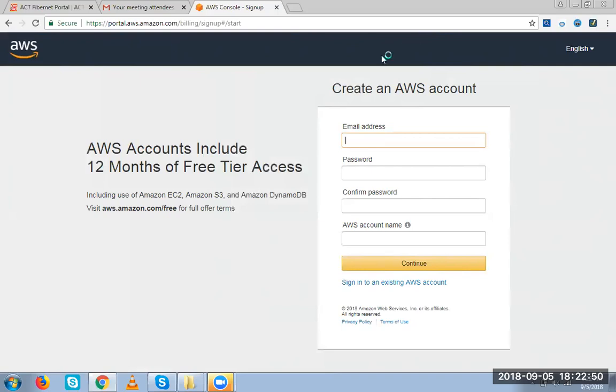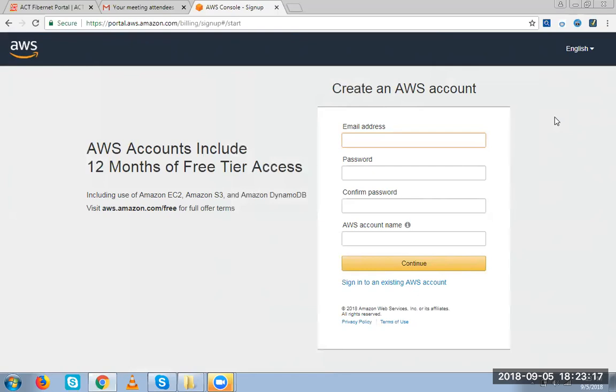I'm having only one. I also created the same, but I didn't update my account, like the card details. That's why it's not activated. Okay. If you don't mind, I think registration everybody knows. So you want how to create the EC2 instances, right?